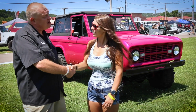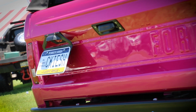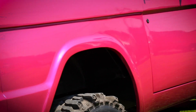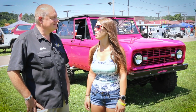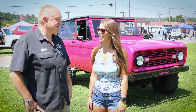Well, congratulations. You did a great job on the truck. Oh, thank you. Cool that you're in this competition. We wish you the best of luck. And what do you think of this event overall? I think it's great. I've been coming here since I'm a little kid, so I love coming here, seeing all the different trucks. There's always different ones every year, and it's just nice to see the hard work that people put into their vehicles. And now you're part of the show. Yep. Well, congratulations. Thank you.